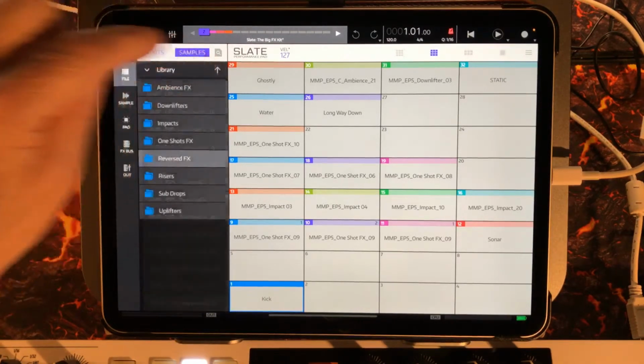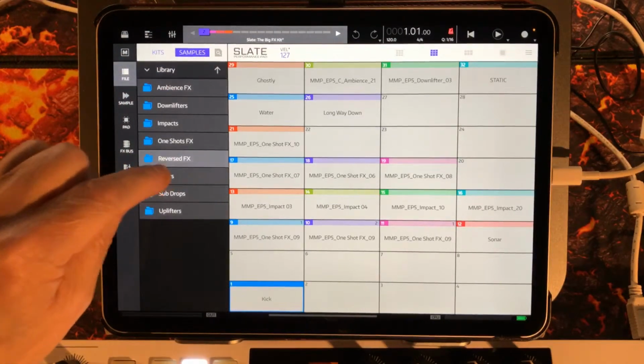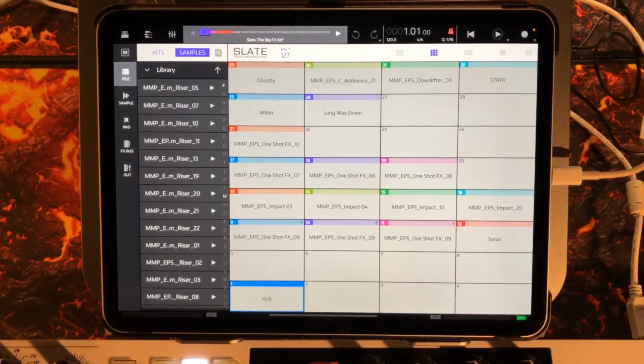Really cool stuff though. So reverses, you get risers. Okay, risers, people love risers, right?